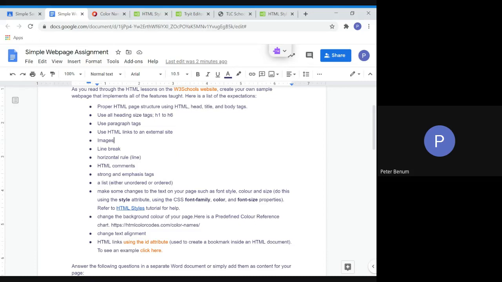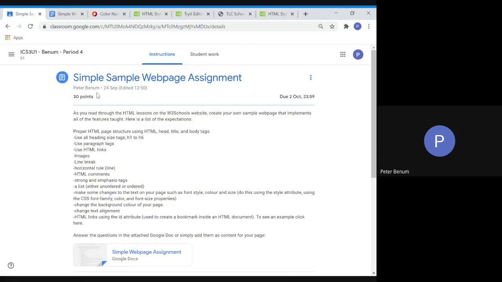For line breaks, that's just going to a new line. Quite easy. It's just a single tag on its own. Same with a horizontal rule, or a line on the page. So you can see on this assignment, Google Classroom's sort of separated the heading by using this blue line here. And yeah, it looks nice. It makes it a bit easier on the eye to separate the different pieces and see the due date of October 2nd. So that's how a horizontal line should look. And it's just a single tag. Okay, so it's pretty easy.